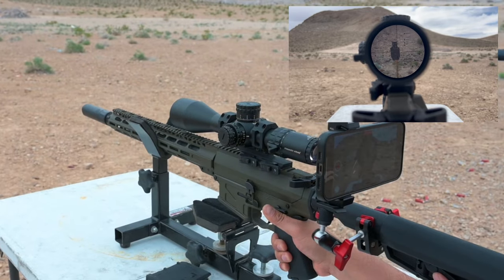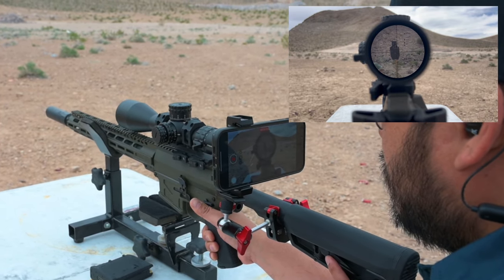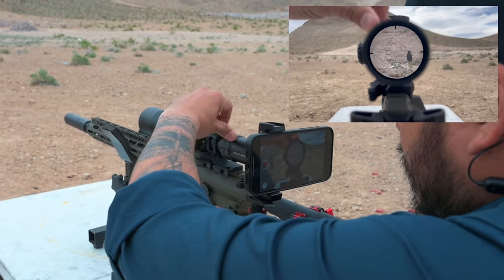So we'll get it loaded up here and take some shots and show you guys how it works with using the actual variable power here on this magnified optic.